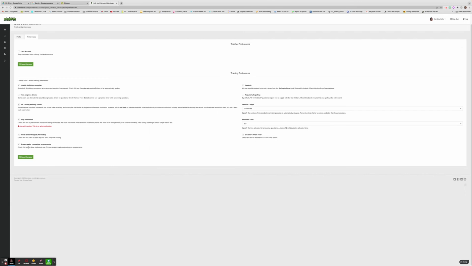And then screen reader compatible assessments, they need to be able to, like Jackson Darden, like Shelby, like any of the other kids that have reading problems or dyslexia, they need to be able to have that screen reader read to them, read the question to them. You can also mark dyslexic. I never required the full spelling. Session length is always going to be set at 20 minutes. And then extended time, this actually slows down. Membean can run really quickly. So most of the kids, I would set it on about 2. But for my dyslexic kids or kids who struggle, I would put it on 9. And you have to do this for each one. And then you come over here and save changes.